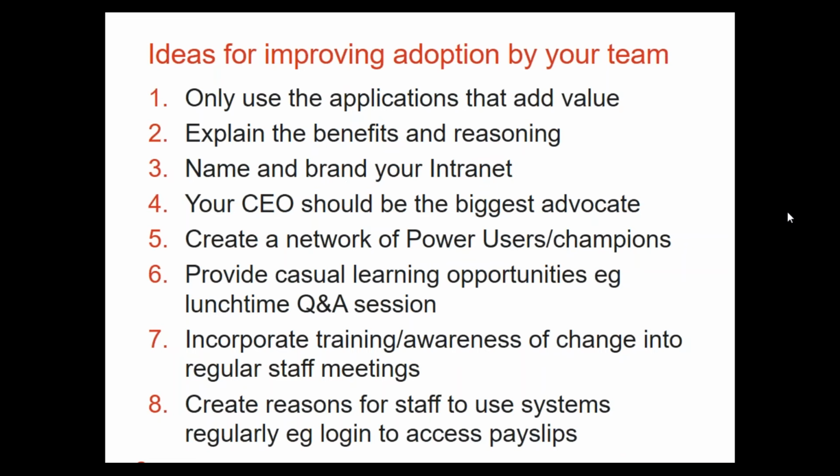The other thing with adoption, we've seen some organisations do this really well: if you're launching something, give your intranet a name and a brand and put your logo in there and make it feel your own. I've seen some really fun names, one was called Frank, and another one was called Inside Play, and another one was called Ynet, and you can call these things whatever means something to your organisation. And create a bit of hype about it. Another organisation we worked with recently had posters all over the wall and in the toilets saying, coming soon, this new great platform, Office 365, welcome to your new intranet. So create a bit of hype and get staff involved and interested in this, and don't make it just about, hey, there's this new technology platform. Make it, hey, there's this new thing that's going to make your life easier and help you as a staff member.